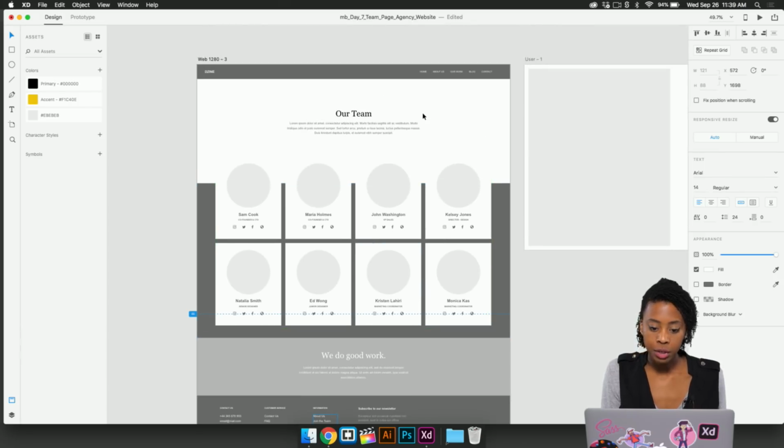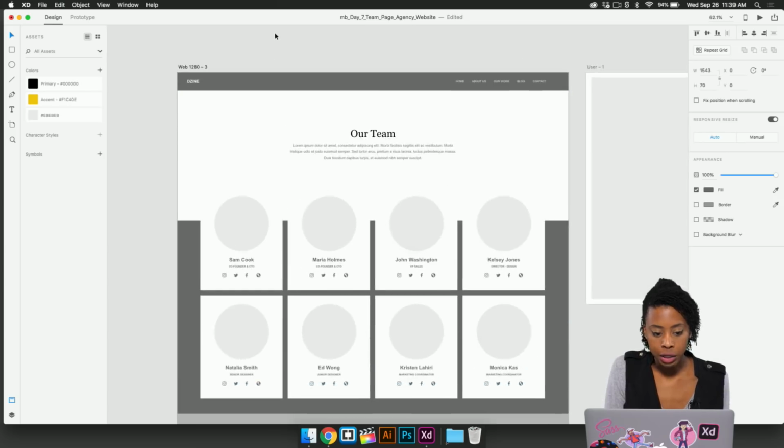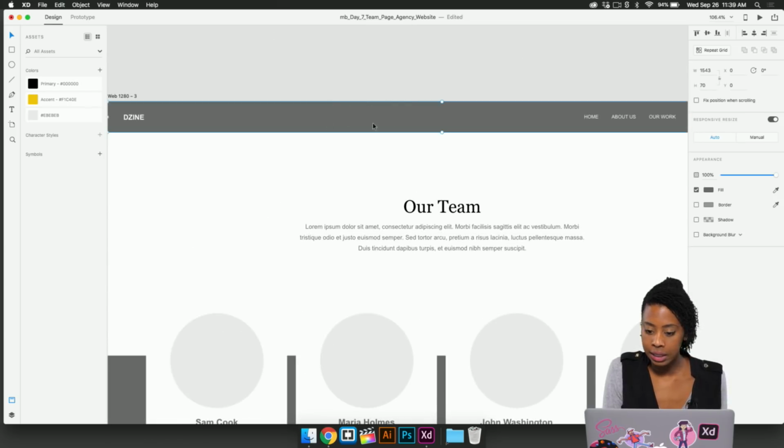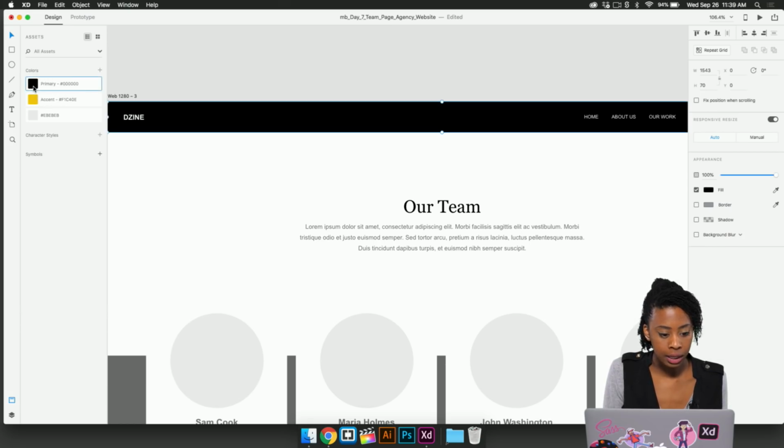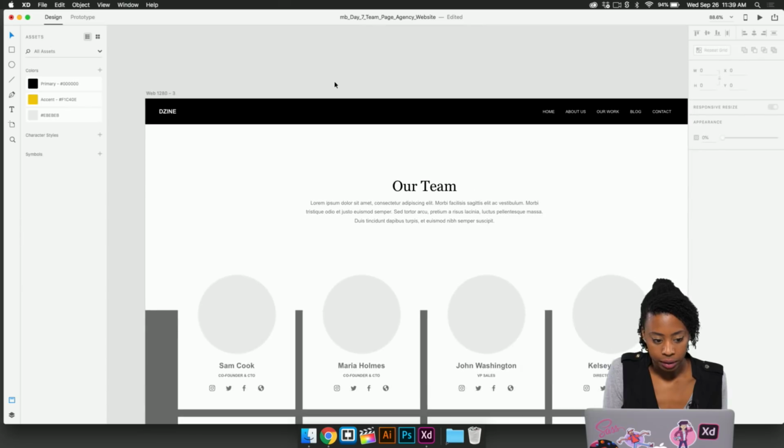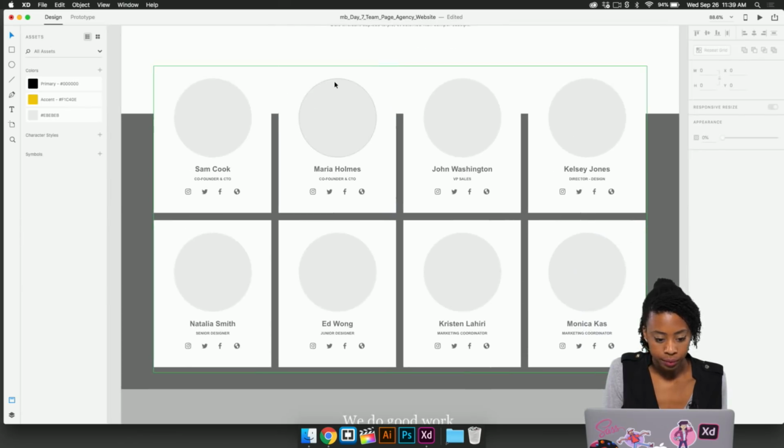So right now, what I'm gonna do is I'm going to add some colors. So I decided to use black as the primary color for this website. So I'm just gonna select the header area here, and in my assets panel, I'm going to select black, like so.